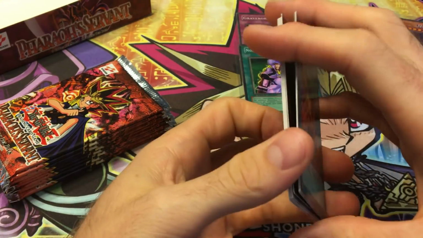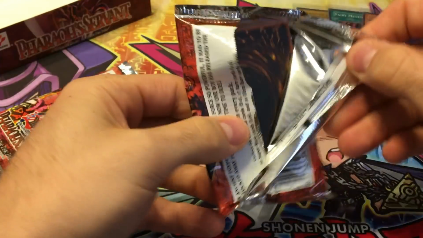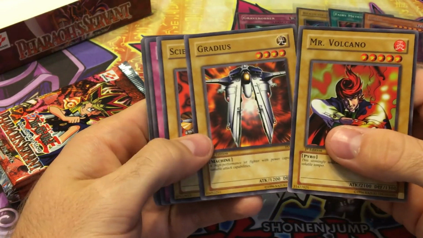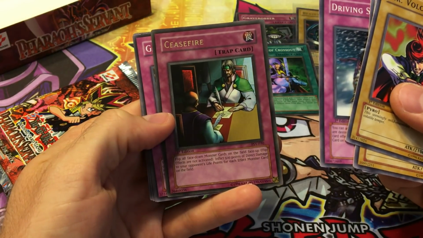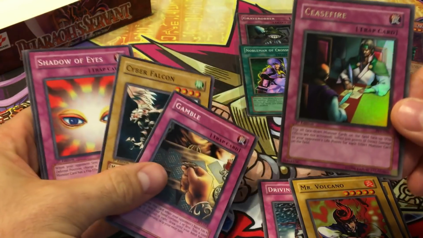I mean, this box has almost been exactly what I wanted it to be. Beast of Talwar was my second most wanted Ultra. Still a chance at a Fiend Mega Cyber or Magical Hats. Another Gradius. Oh, Ceasefire. Okay, well, we got a Ceasefire. It's off-centered. Not horribly, but probably not well enough to get a PSA 10. But it's still a nice looking card.